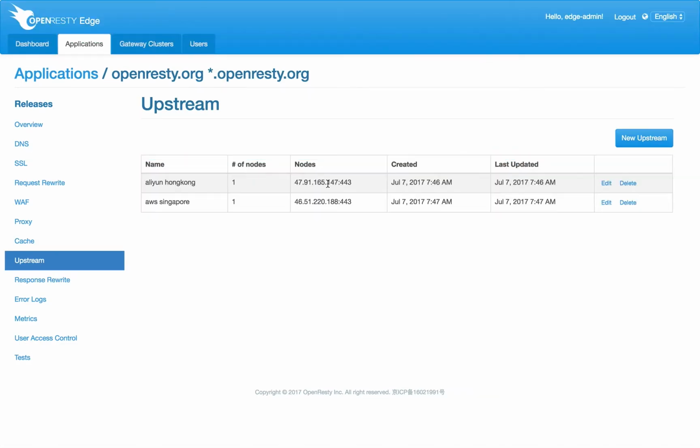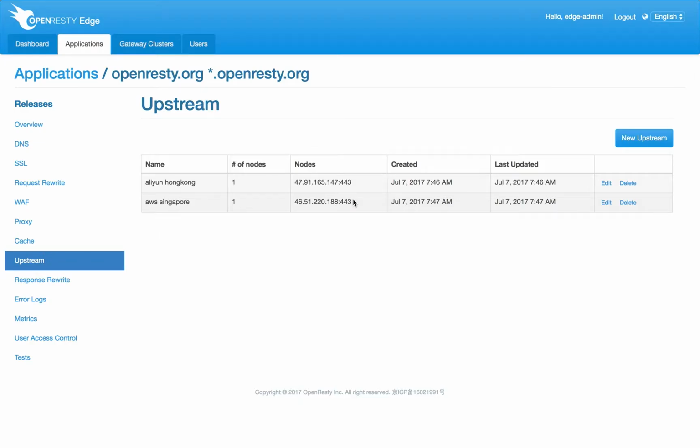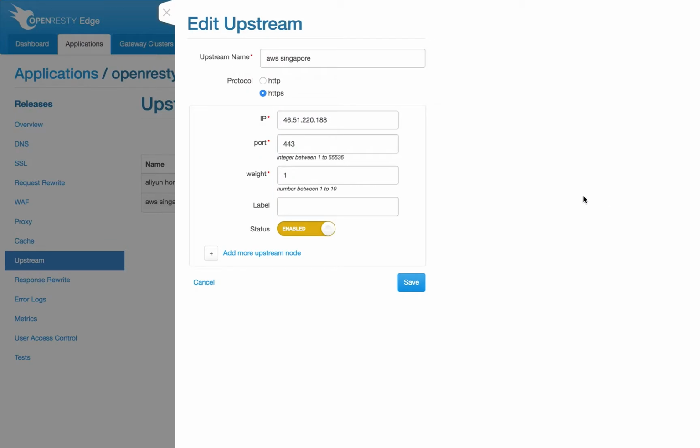Let's go back. So the trick here is that we can set up a simple, naive tiered caching mechanism here so that we can take advantage of the better network in Hong Kong when going back to mainland China. Our main origin server is the Singapore node in AWS, Amazon EC2 services. Public IP address is 188. We only use the SSL protocol to go back to the origin site, as we can see from the port number 443. You can check out more details by clicking on the Edit Upstream link.